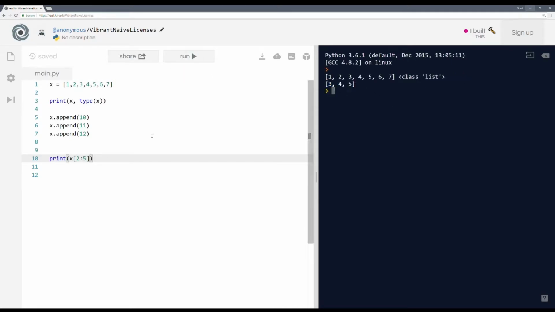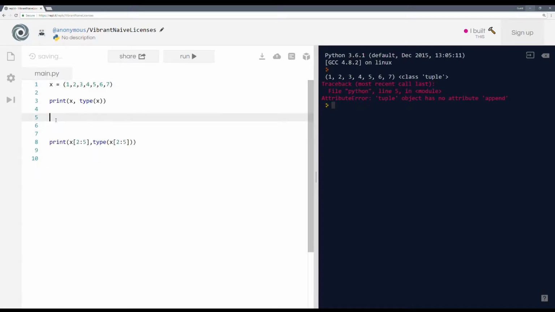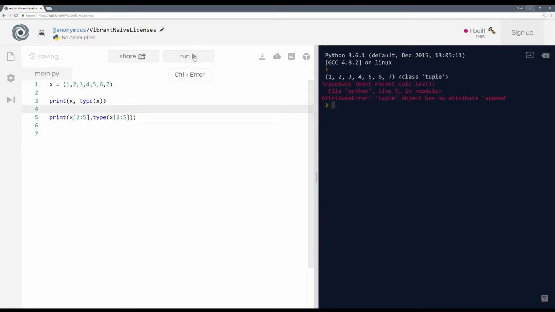Now this is a list, by the way. Let's see the type of what this is. This is a list as well. If it was a tuple, I would just get a tuple, right? Oh, this thing right here, because I'm trying to add values to it. If I do this, I once again get the subset of a tuple right here, right? So that makes sense. Now, that's it for this coding lesson.